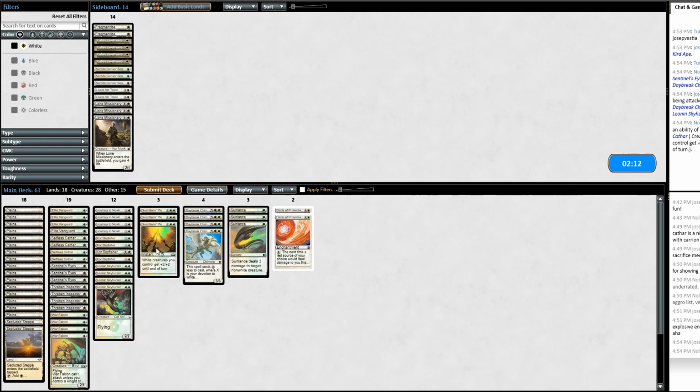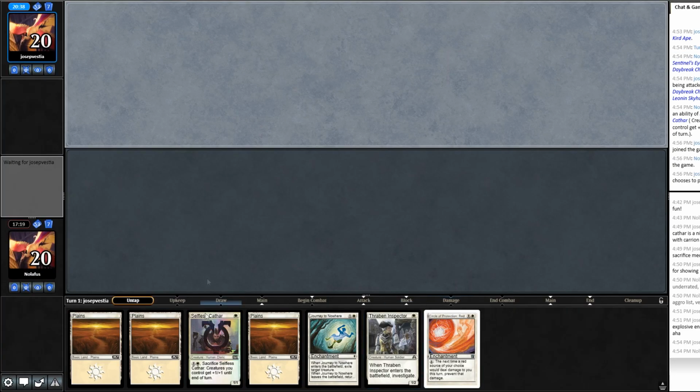And I can get rid of 1 Guardian's Pledge, maybe? And this should do it. We'll run it back like this. We have a Thraben, Circle of Protection, Selfless Cathar.